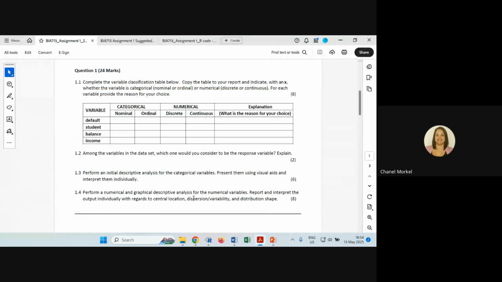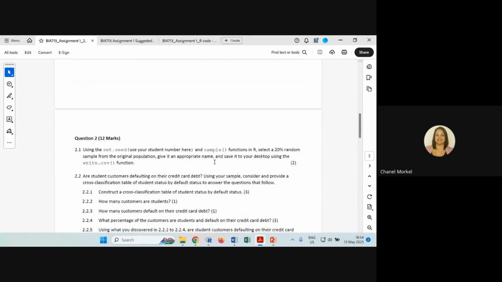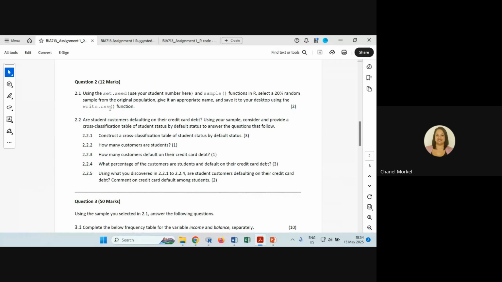Right, let's just get cracking. Okay, so question 2 was the set.seed. Nobody had problems with that. Everybody did that correctly. Everybody saved the right size sample. Some people used, like I said, a ceiling function, some used a floor function, some used a normal function like I taught you. There were different functions that lots of you used, which was absolutely fine because it was all correct.